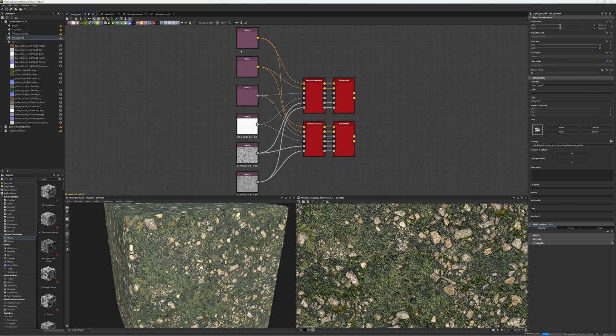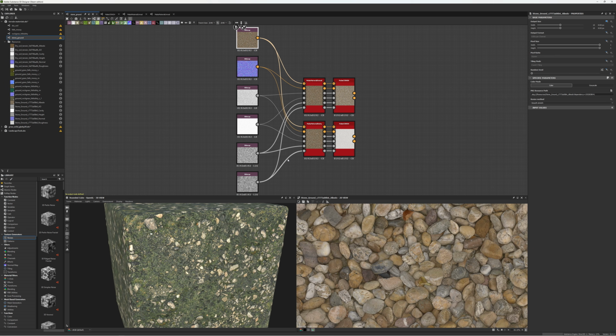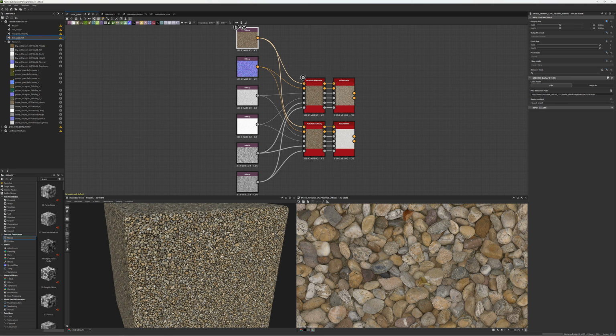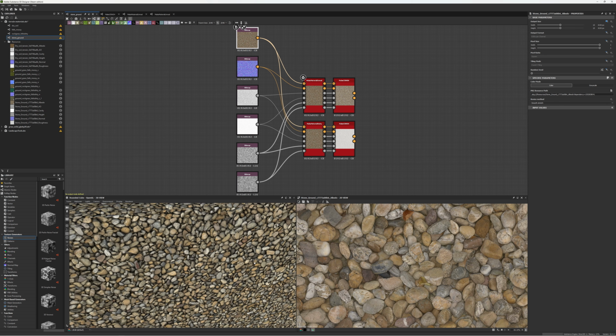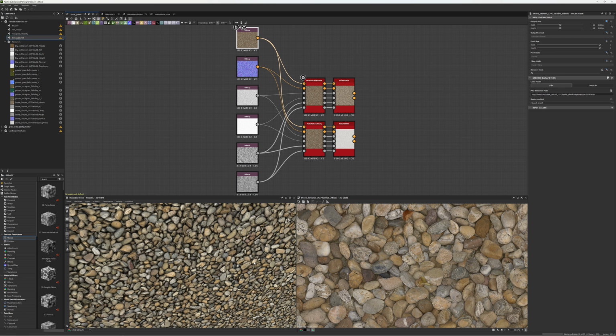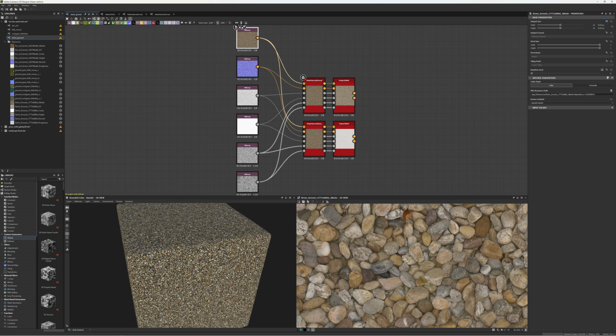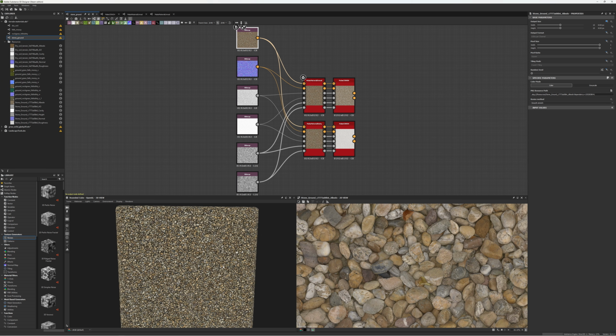And then my fourth material here is going to be my kind of rounded cobblestones, and they look like this. If we take a look at this material in our 3D view, yeah, this one's pretty cool looking. And this is what I'm going to use for underneath the water in the stream itself. In the reference that we looked at, we identified that the stream itself had these really rounded cobblestones, and this one looks especially good when it's height blended with that dirt that I showed you.